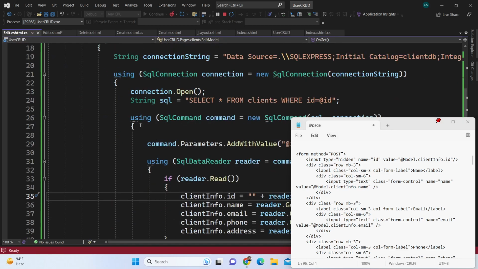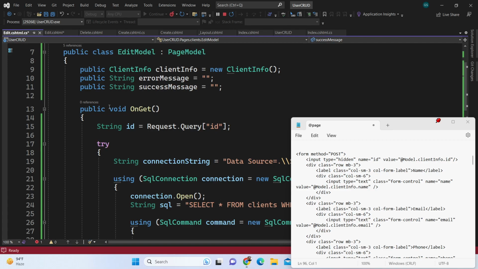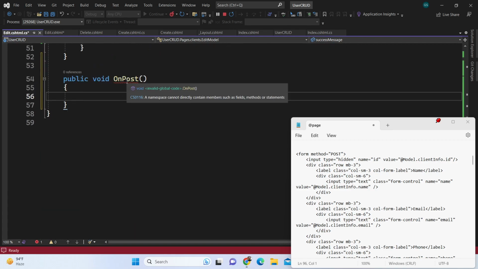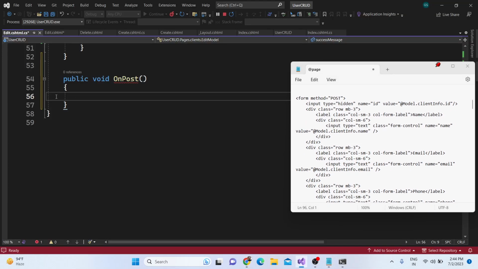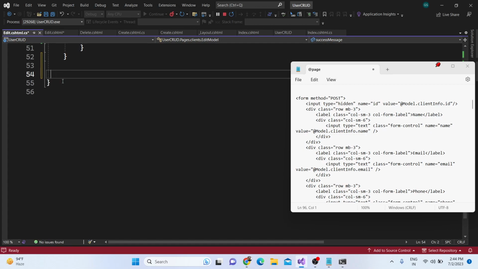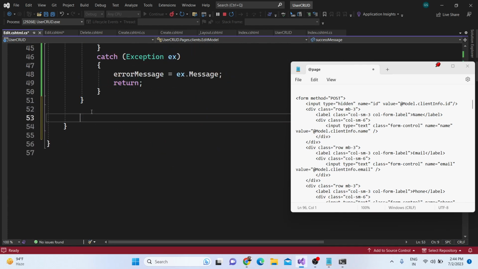So we will define our post request here, public void on post. So let me just write this, sorry. Okay, we need to define it right here, public post.